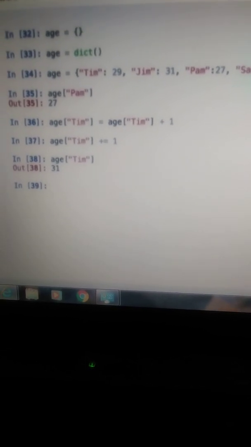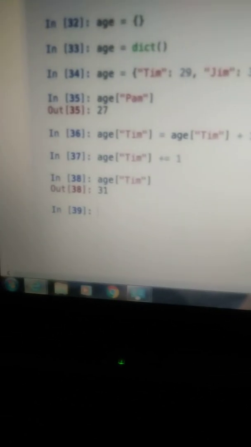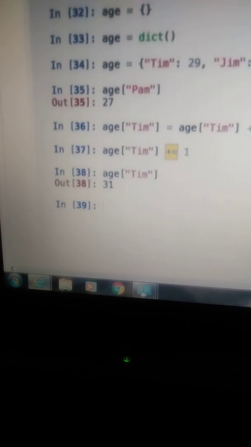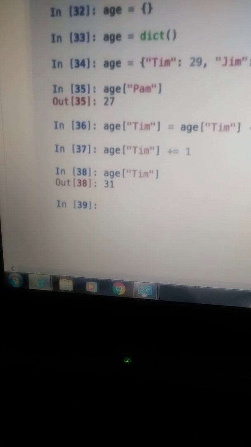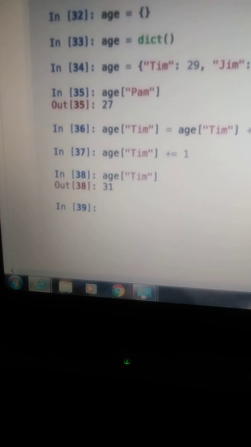Let's make sure we understand what happens when we say plus equals. When you're reading code from left to right, the plus operation happens first. Then we have the equal sign, which means assignment. So when we say something plus equals 1, for example, we first take the value of the object, we add 1 to that object, and then we reassign it back to the original object.